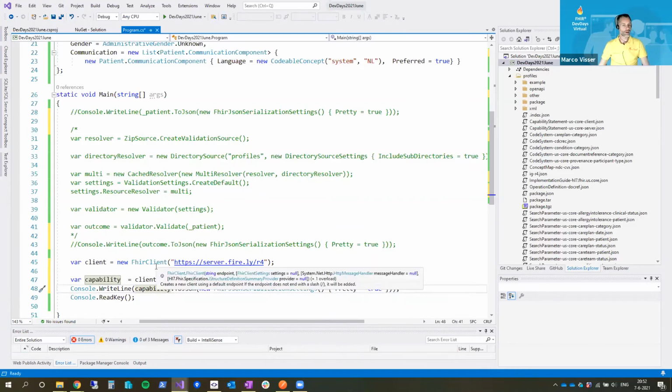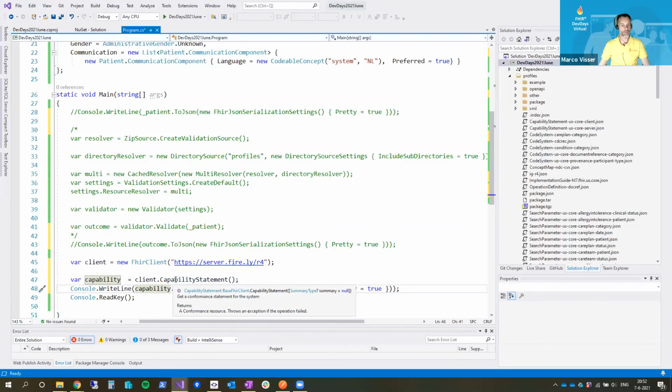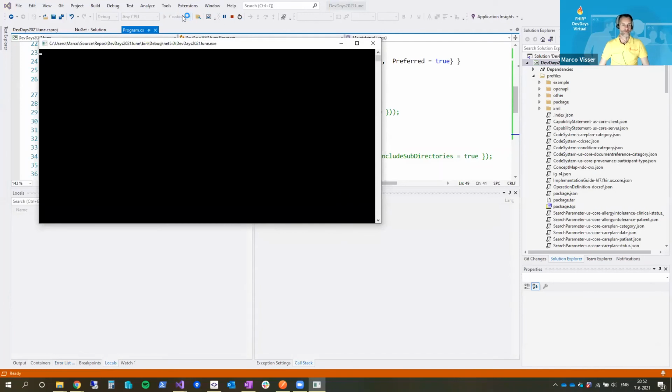What I created now is a FHIR client connected to a FHIR server, and asked for the capability statement of the FHIR server, and that will give us back all the resources that it supports and so on. Just run this. Always funny, live coding. Hopefully the server is online, you never know.